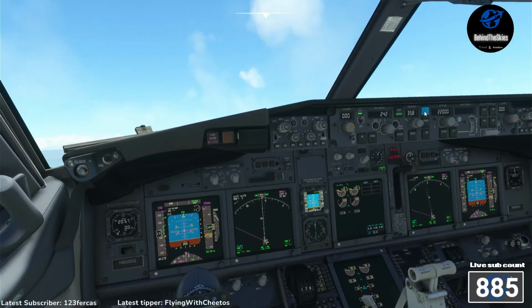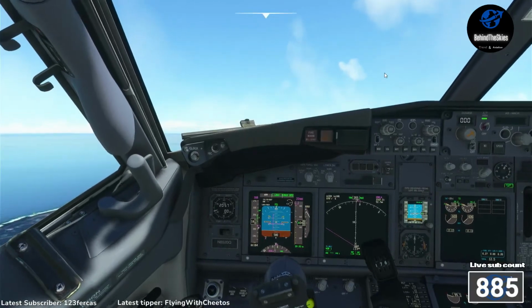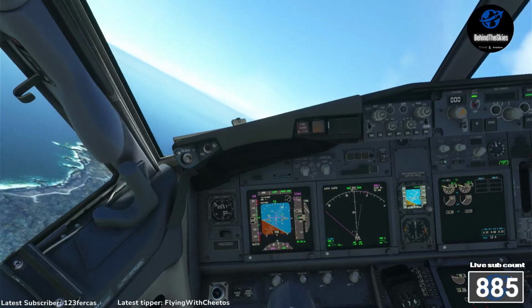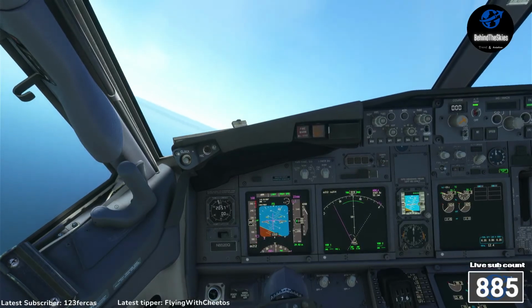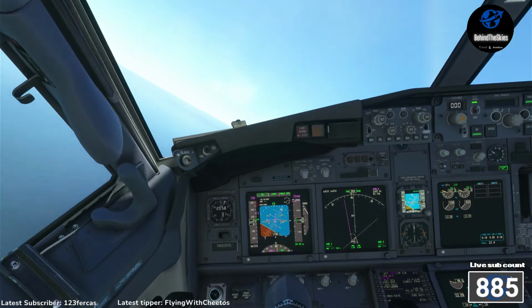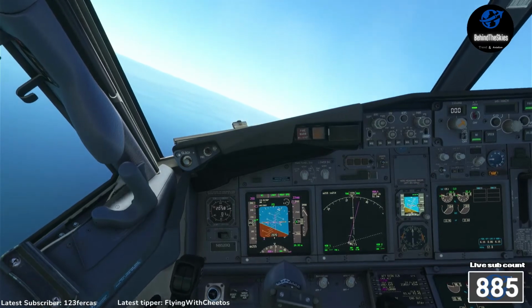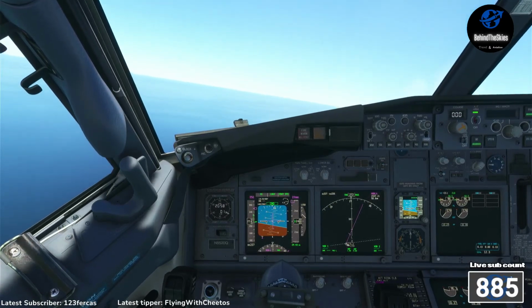Let's see if we can get the LNav on. There we go. Follow flight directors just for a bit then. Flaps 1. Getting up to speed now. And we'll go flaps clean. Do a bit of hand flying first, and then we will turn on the autopilot for a quick hop up to Honolulu, and then we'll go to our next airport, which I already forgot the name of. I think it is the one I can't pronounce.